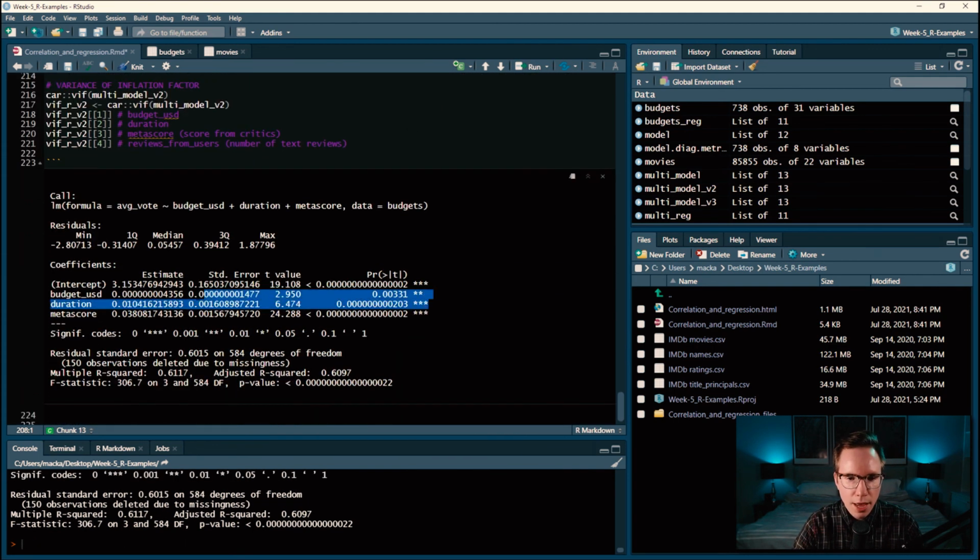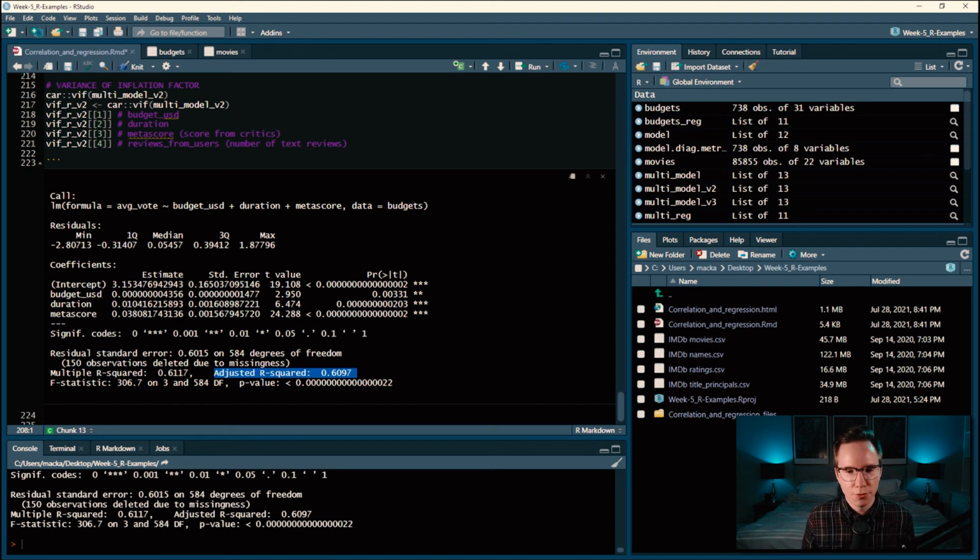Now we can see everything in our model is statistically significant. So our y-intercept, our budget USD, duration, and Metascore are all statistically significant. Our adjusted R-squared value is still 0.6097.